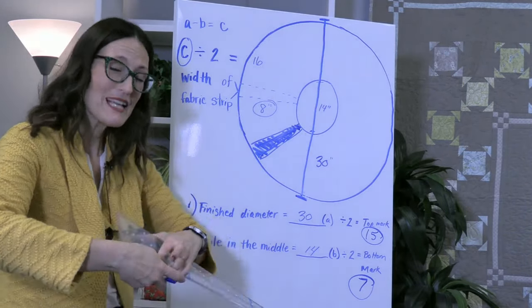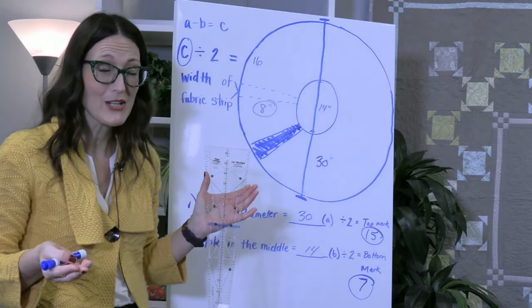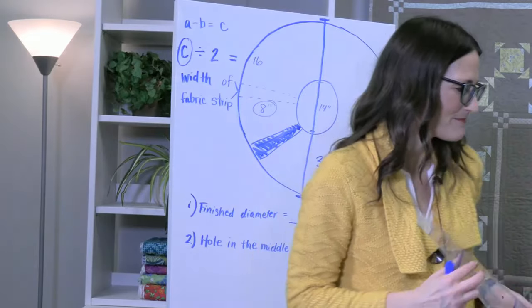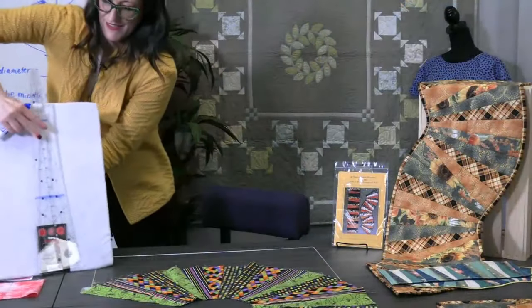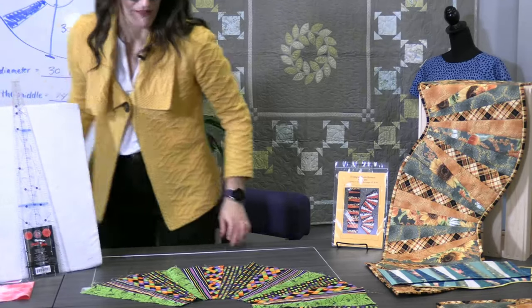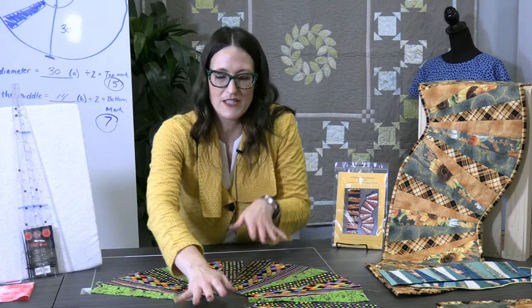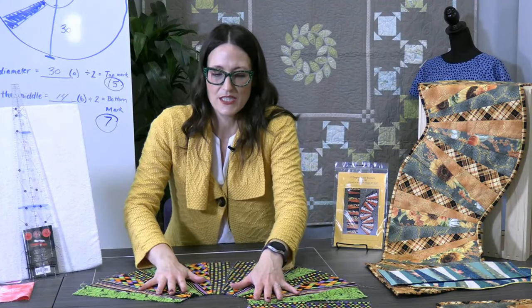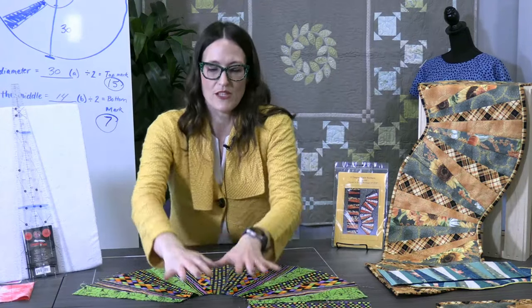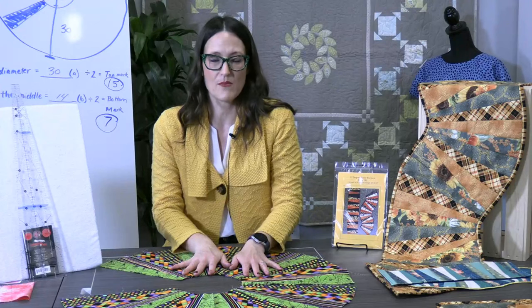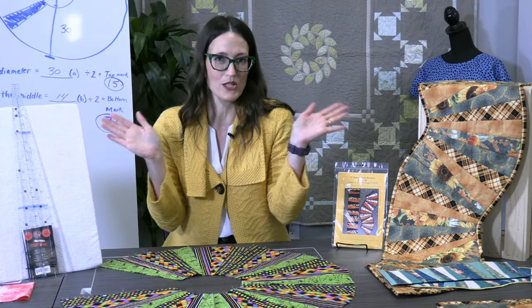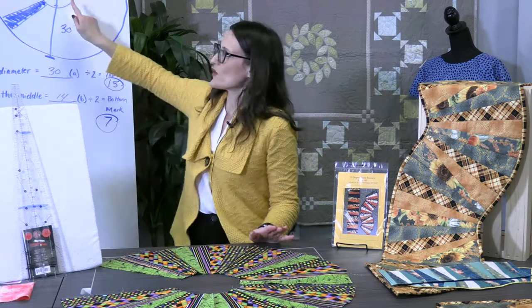Or table runner or place mats or a skirt for a little girl. You can come back over here and let's look at this again. Or it could be for a big girl too. There's so many more things you can do with this but this is just a brief introduction of what all you can do with these really cool table runners. So look at this, if you wanted to make a skirt for a little girl like a twirly skirt with a twirly dress you could take a t-shirt, a regular old t-shirt that you get anywhere for just a couple bucks, and you could attach a twirly skirt like this to the bottom of it and that little girl would be totally thrilled with it.